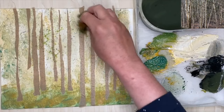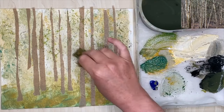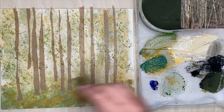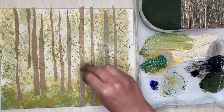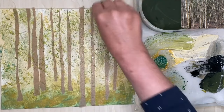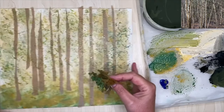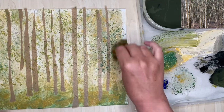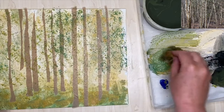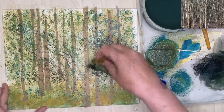I'm using a natural sponge now — it's a very old sponge — and I'm just stippling and printing some foliage for the background. My trees are being protected by the framing tape. If you don't have a natural sponge you can use a scrubby sponge from the kitchen, or you can carry on using paper towels or scrunched-up material — whatever you fancy. Again, you can find materials lying around the house and recycle them. I'm using yellow ochre, cyan blue, black, and a touch of white, really varying my colours as I go.